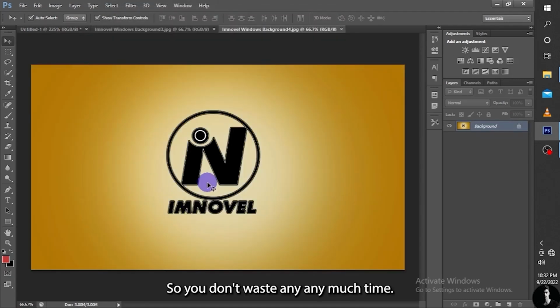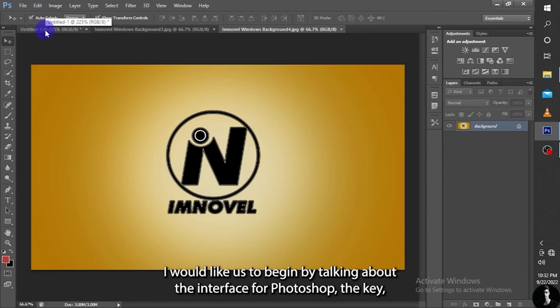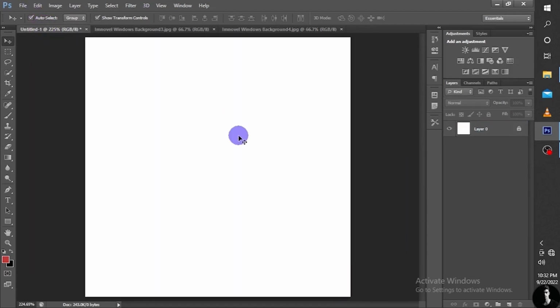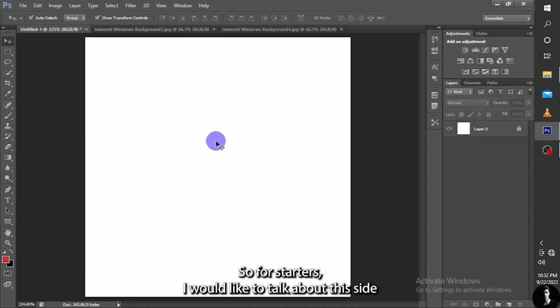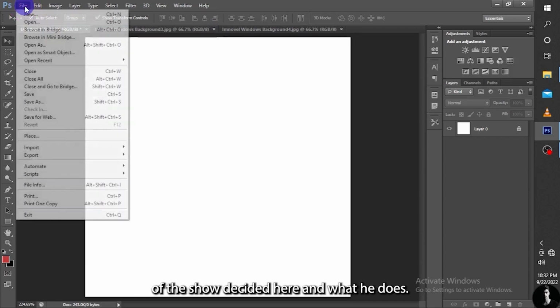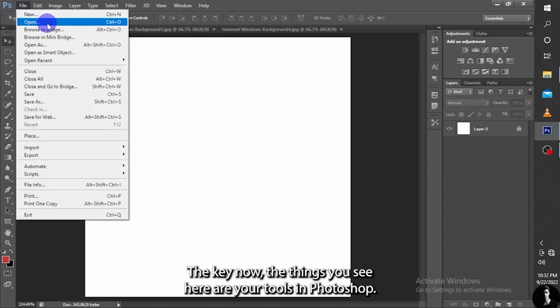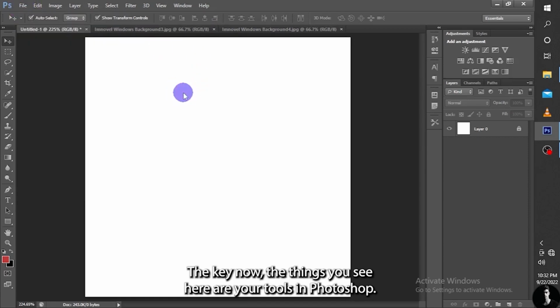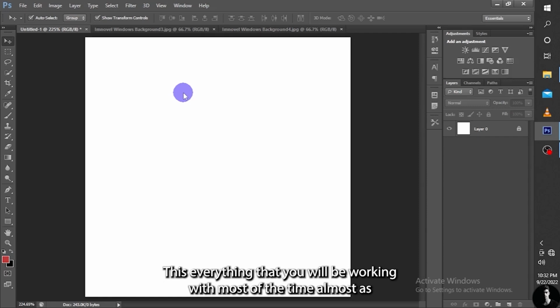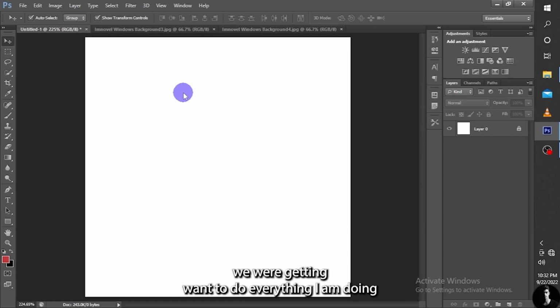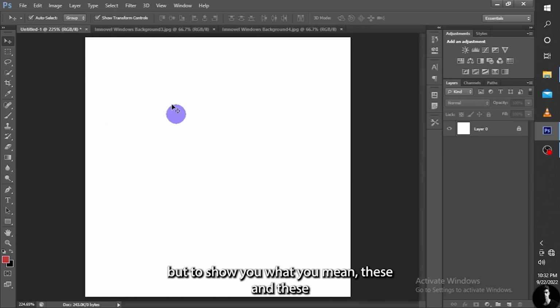Good. Now there is something that just happened here and I want to show you. You see, for the starters we were here, and then we were importing our file into our work area. We actually wanted the file to appear here. Now the files ended up opening in different documents. That is because when you use the open command, it drops all your files into separate documents. But that is not what we intended to happen. What we actually wanted is to import your files into this workspace, into this work area.